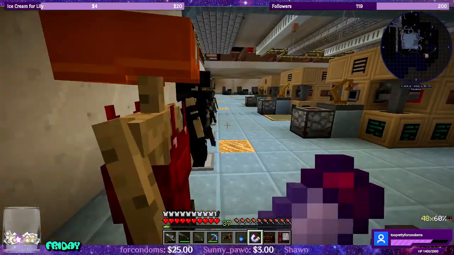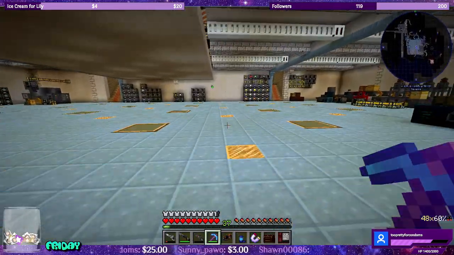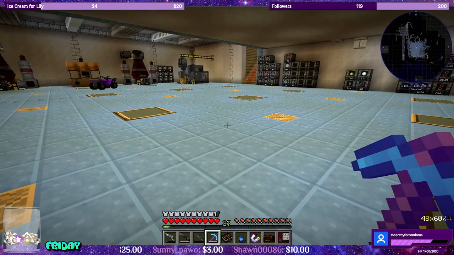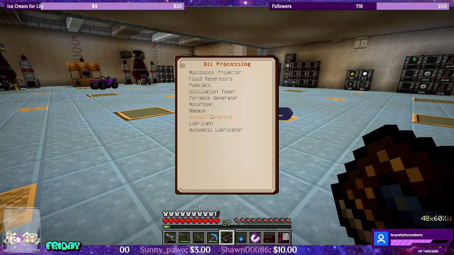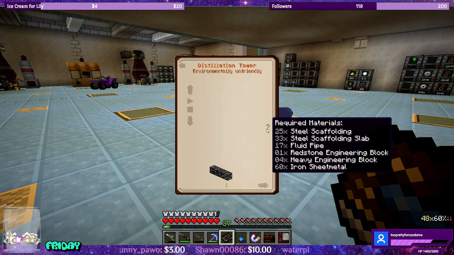We need to gather all the materials we need for the distillation tower, which I'm going to pull out of the book. Let's see. The book. We go to oil processing and distillation tower. Here's this beast right here.